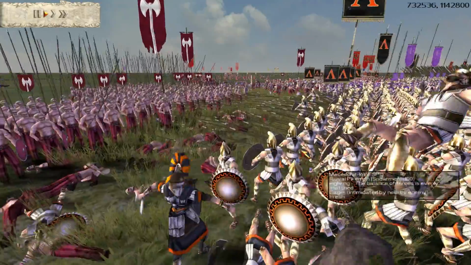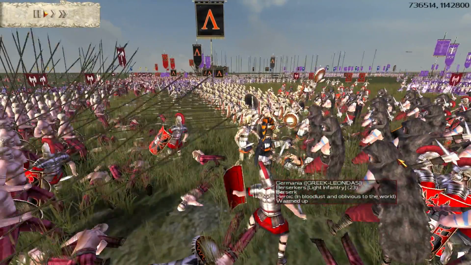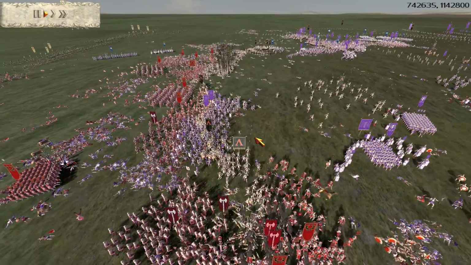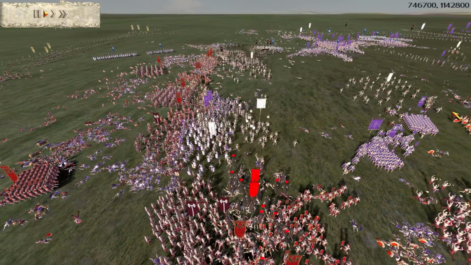This is the Macedonian general. Can you see him? He's holding his ground. But look, he's not going to be able to stand still too much longer, because all of these Berserkers are just crashing through his ranks. And look, there we go. Now the Macedonian general is gone. I've lost my general. The Macedonians have lost their general.